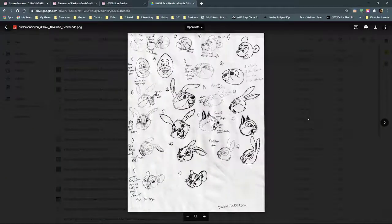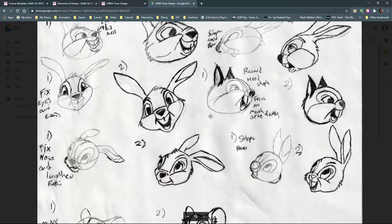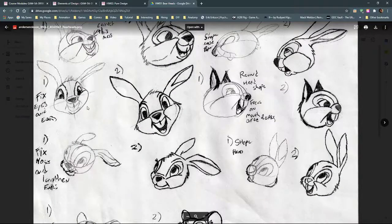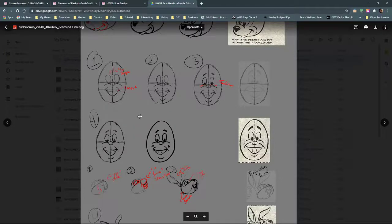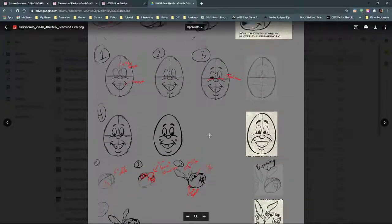I'm going to point out a couple of common things that I saw, just because they were common enough that they kind of apply to everybody. So sometimes I didn't see any of these preparatory strokes, like the middle line, the wrapping line, the sphere, the axes. I didn't see any of that on some people's work, and it ended up hurting those people's work. This is a process that we were learning, not just an end result. So if all you drew was this final face, then you didn't really do it right.